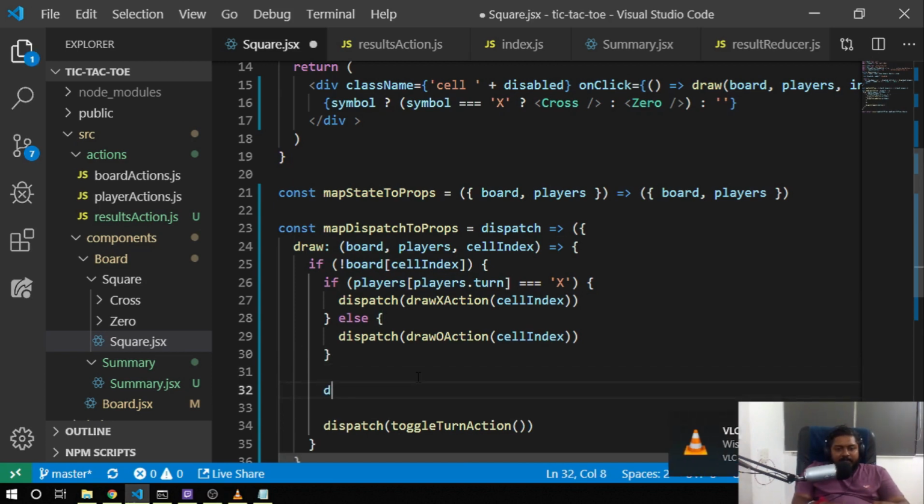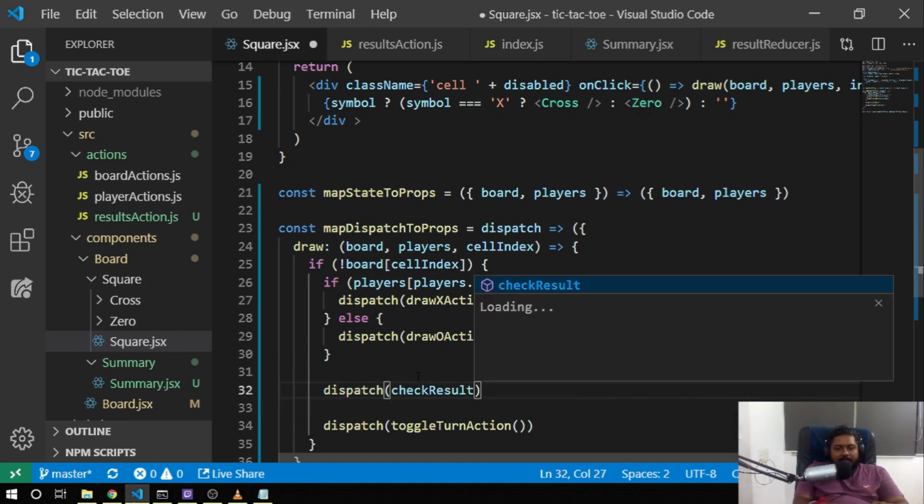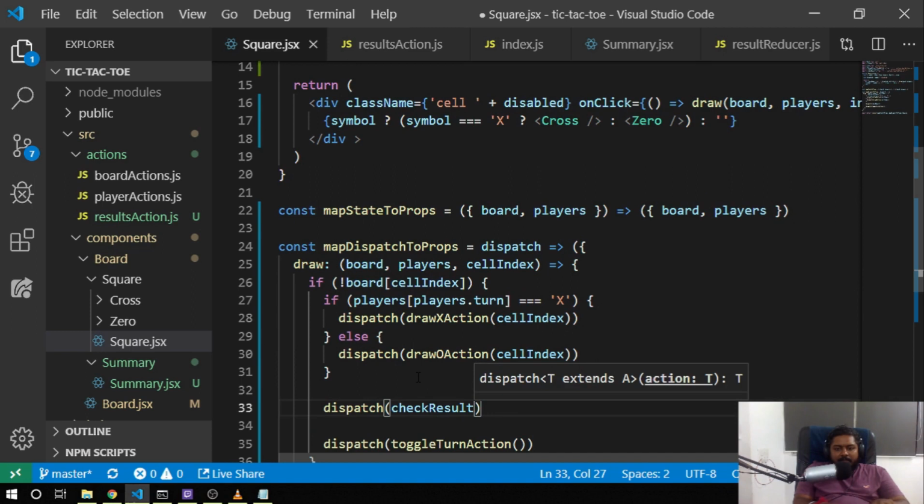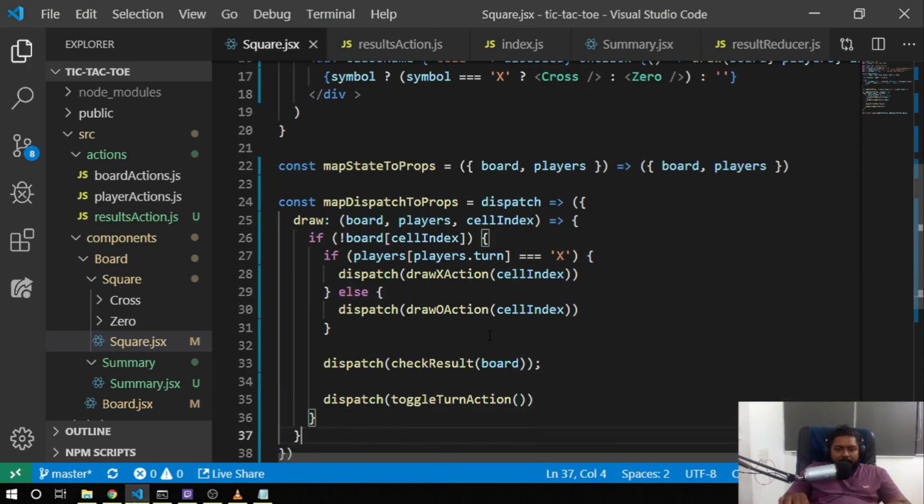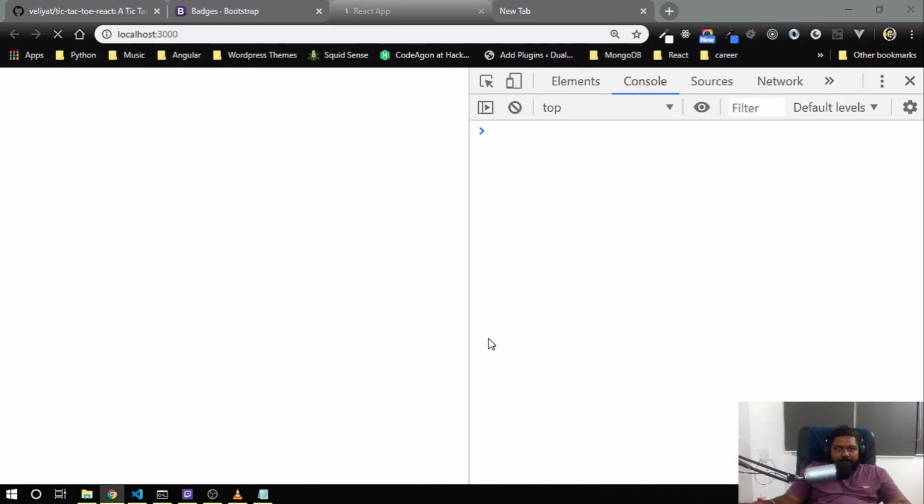So dispatch check result action. All right, as a function with a board in, and that should work.